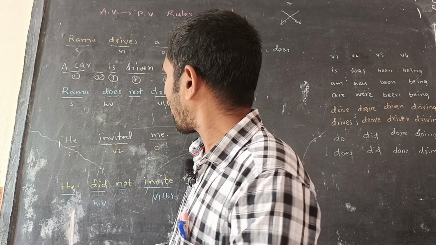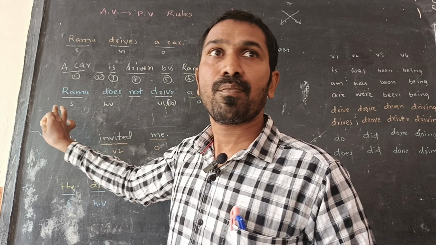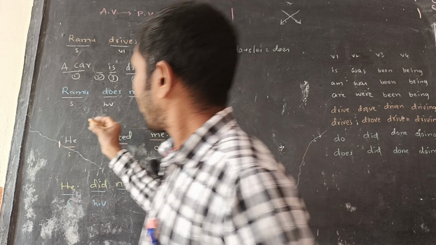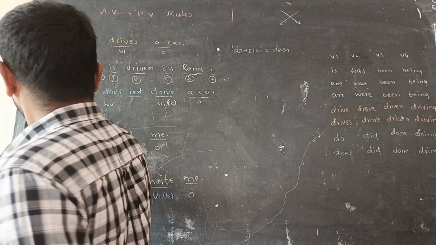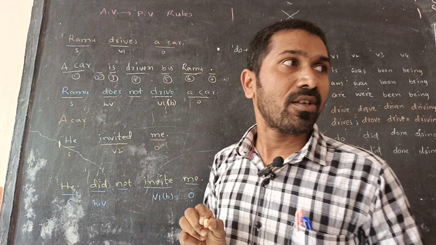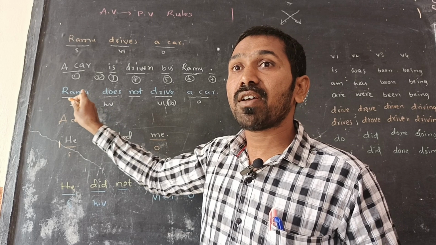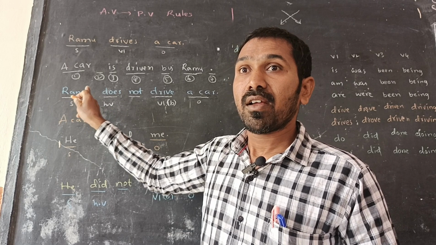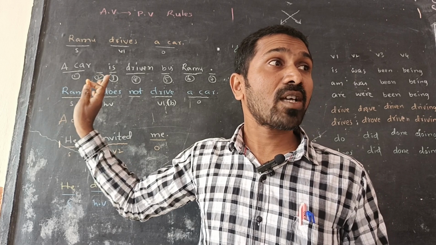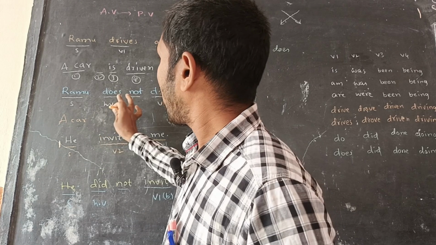Then we can understand more clearly. Right. Ramu does not drive a car. Step number 1, active voice. A car is the object that changed into subject in passive voice. Next, step number 2, active voice helping verbs are there. You see, there. But what helping verbs are there? Do forms are there. Do forms are there means we should not take them. We should leave them. Okay.